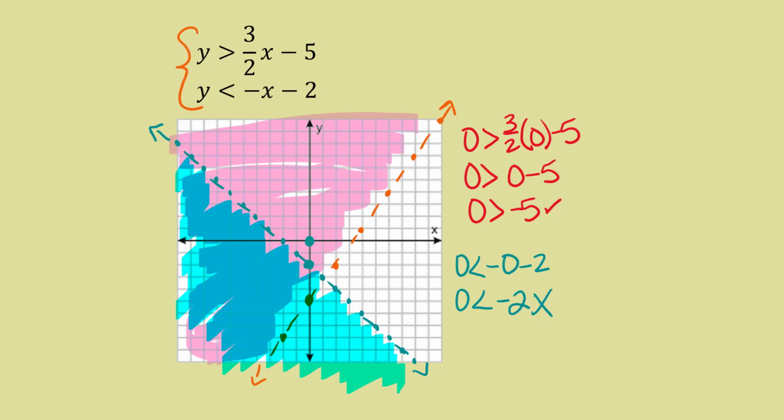Now, our final actual answer is going to be the point where both of the shadings overlap each other. So this orange portion here, where both of the highlighting parts cross each other, that is where our solution is. And when we have inequalities, this is really just how we represent it. The easiest way to do it is on a graph visually. All right, let's look at another one.